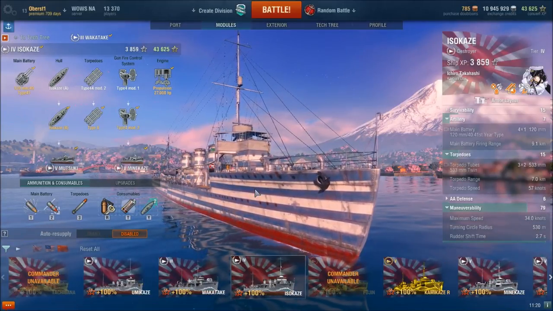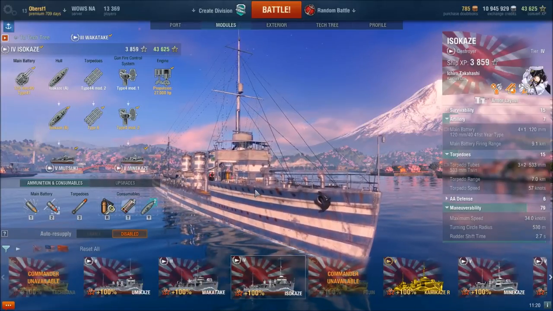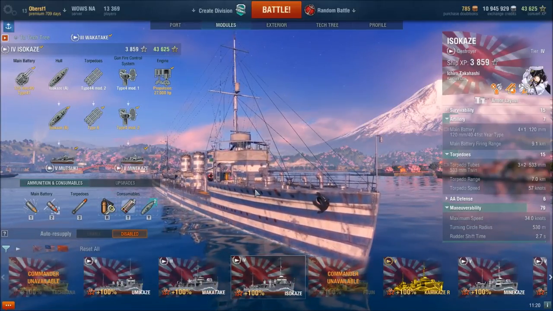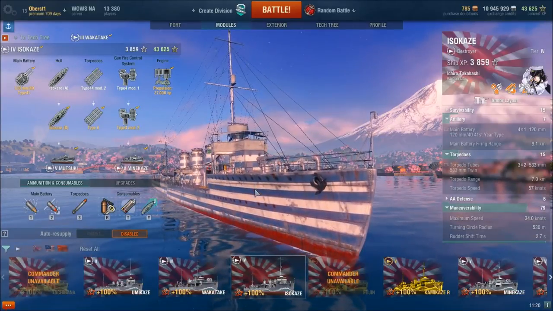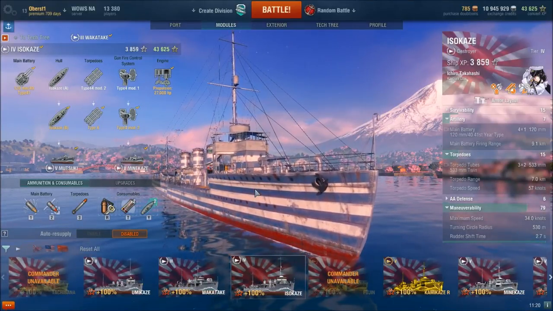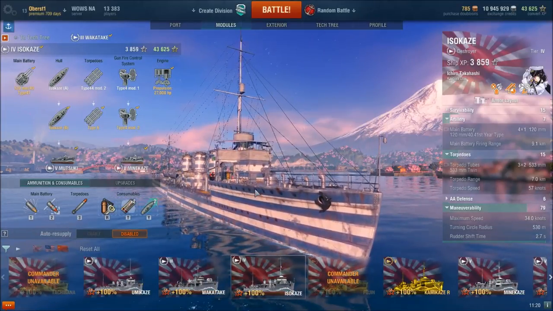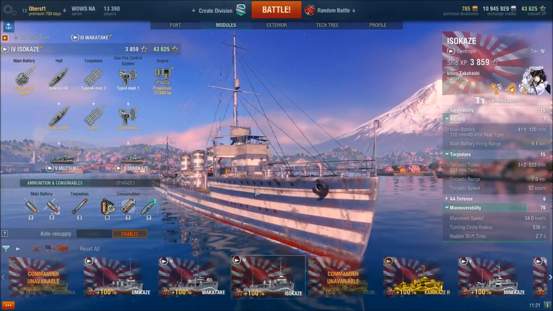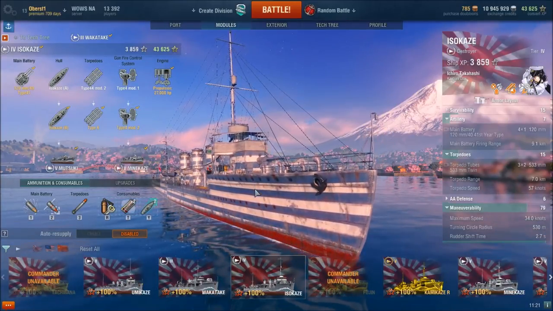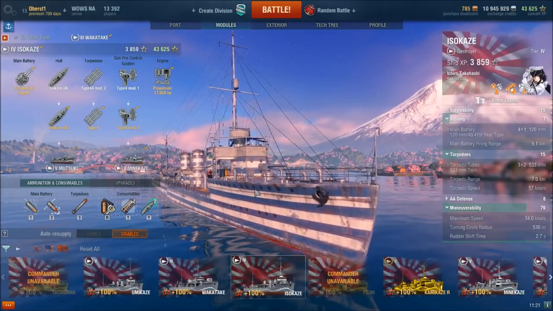When she was in her own tier, at tier 4, even in a tier 5 game, this boat, you have to admit, was overpowered. It was overpowered. The funny thing is back in the day, before Wargaming changed the way in which you could form divisions, so that now you can only form divisions with ships being off by one tier, you could no longer do fail divisions.